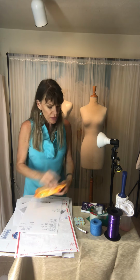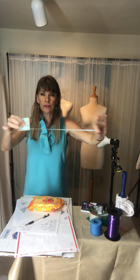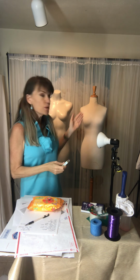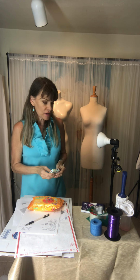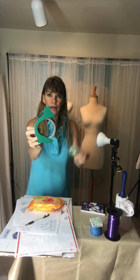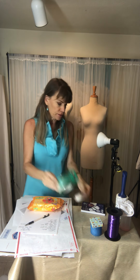Oh, the spotlight. This handy dandy little tape measure. I love this one. Get yourself a few of them because you will lose them. Go to the store and grab a few tape measures because I include measurements in all my postings. That way I'm not asked 4 or 5 times to go measure something. You're going to need packing tape and then regular tape, in my opinion.